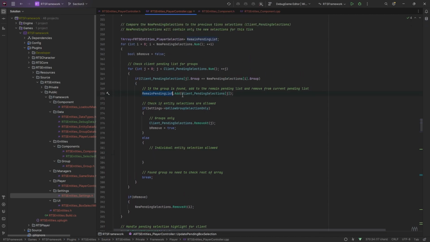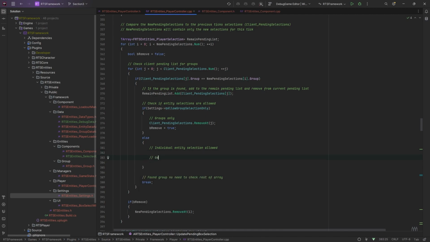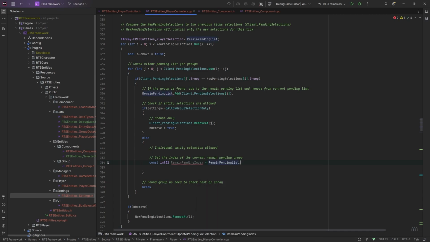Because we added the group to the end of this list, we need to get the index of that. So I'm just going to do that. That's the index of the last thing to be added to that.